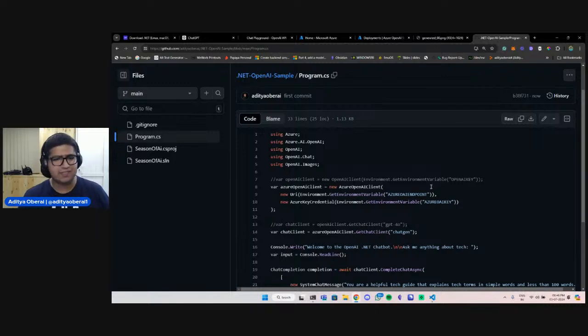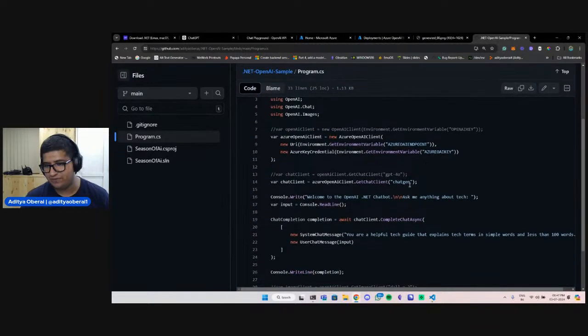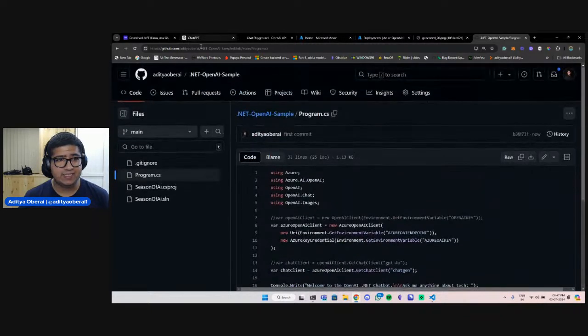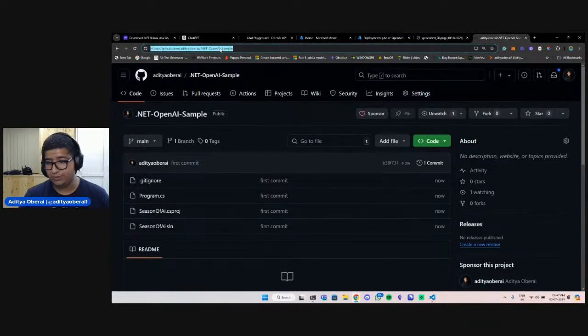But other than that, this program is what we built and it's fully functioning as you've all seen here. So yeah, I guess that's what I had for my demo about how you can use the OpenAI library. I can actually share this repo in the private chat if we want to send it over in the comments.